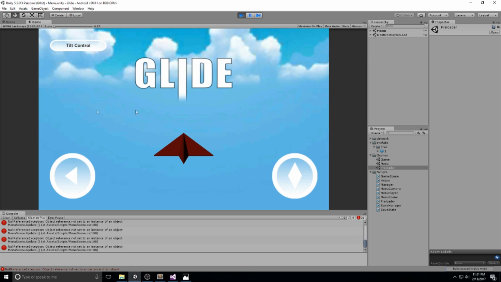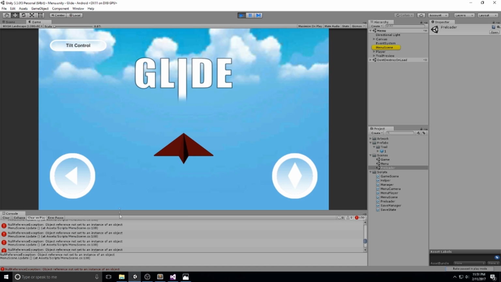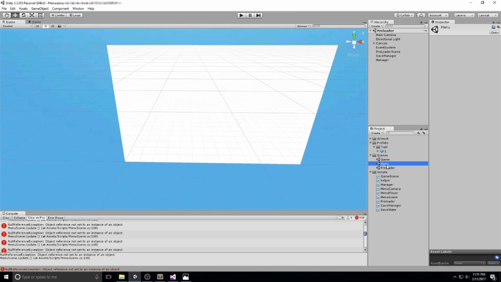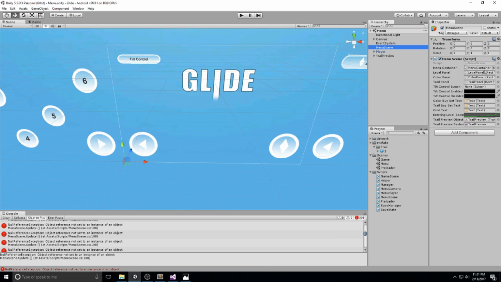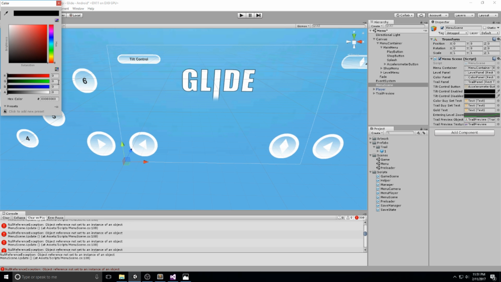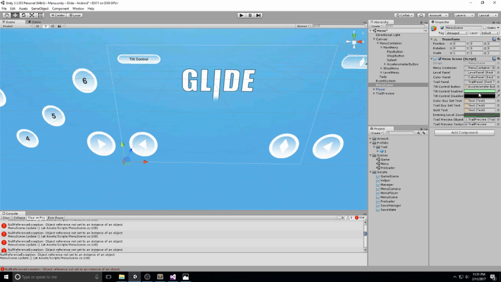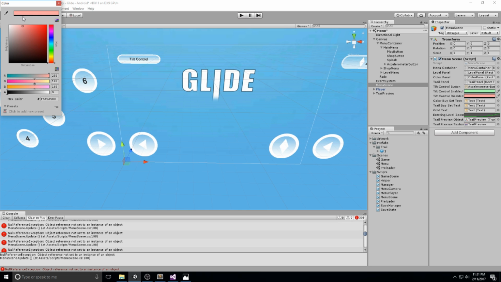So the preloader is over, and as you can tell, oh, we do get a problem. What is this problem right here? We did not set the reference, most likely. So let's head back in the menu really quickly. We have the button not being set, and that's all it was, actually. So let's open up the canvas, then main menu, the accelerometer, and we're also going to be setting the color. So in case it is enabled, let's go for a light green, just like that. Now, if it's disabled, we're going to be going for a light red.